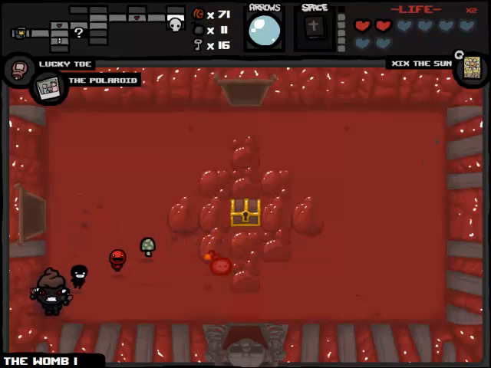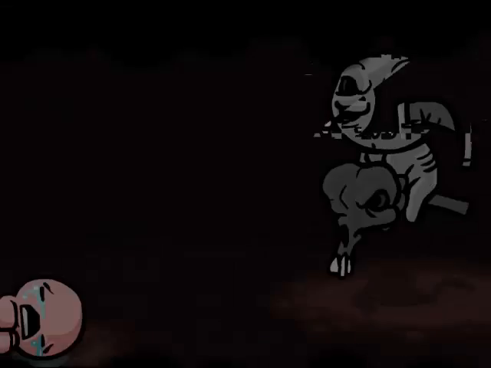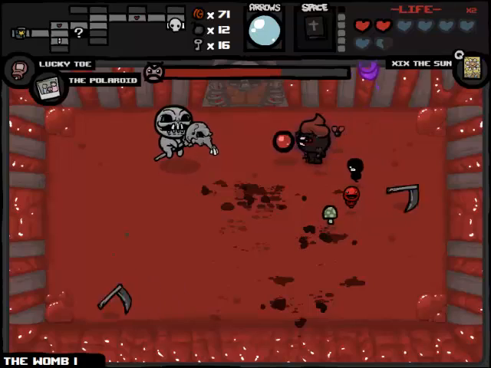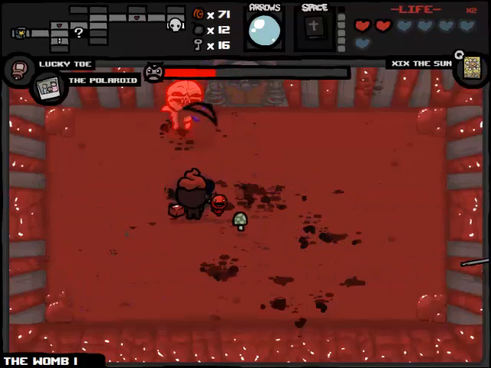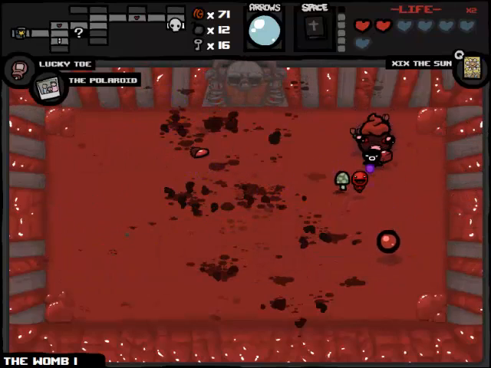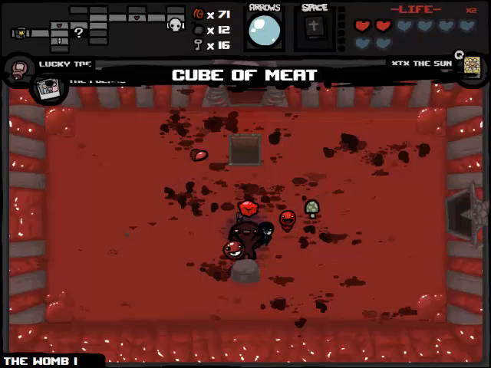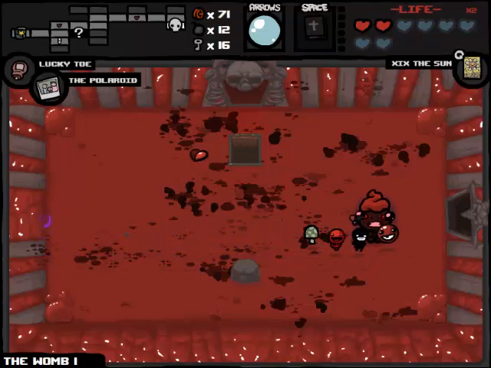And I'll spend a bomb and a key to get at whatever's in that chest. To get a bomb and a key, kind of a wash. Okay, just got Death's horse left to deal with. Second cube of meat will let our meat cube shoot along with us, so it's like a slight damage upgrade.